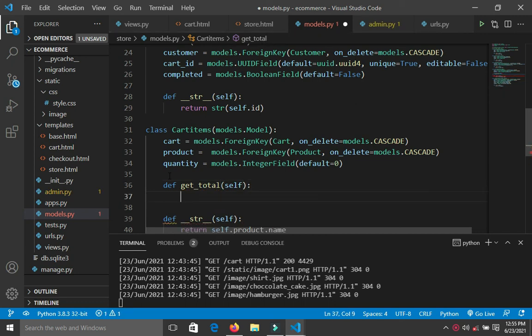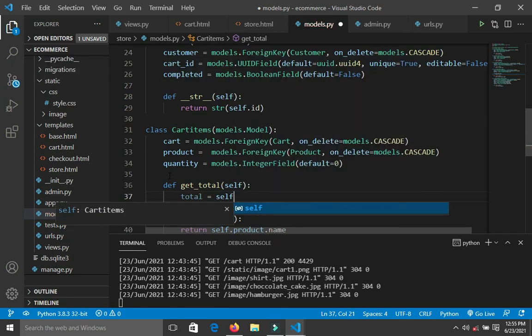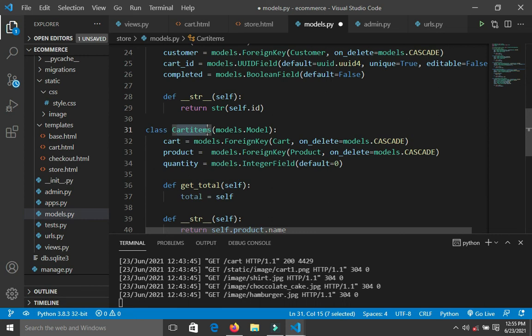So I'm going to create a variable called total, and total is going to be equal to the price of the item times the quantity. Understand? Self refers to the instance of this item class. Self refers to those created objects, and it refers to a particular one.